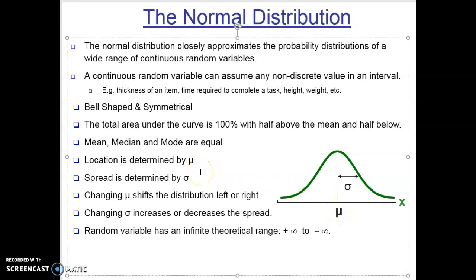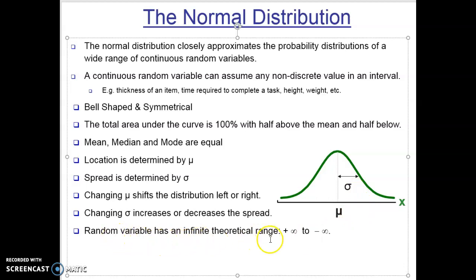The spread is determined by the standard deviation. So the distribution or width, you could say, from the mean to the actual normal curve is going to be determined by the standard deviation. So if you get fatter tails down here, then you would say, well, we have a higher standard deviation because there'd be more people that are really tall or more people that are really short. But if you get slimmer tails down here, then you would have a lower standard deviation.